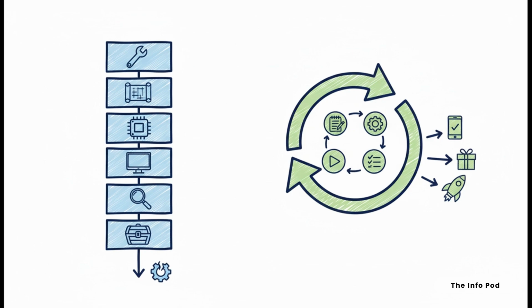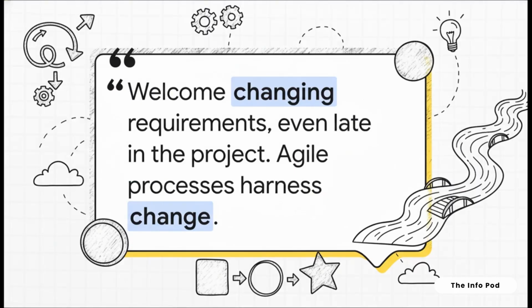Agile, on the other hand, is the total opposite. It's all about building and shipping small, working pieces of the app in really fast cycles. This way, you can change your mind and adapt to new ideas on the fly. In this quote right here, it gets to the absolute heart of why Agile has basically taken over the tech world. The modern world moves fast, right? What users want today might be different tomorrow. Agile isn't just a process, it's a whole mindset that says change isn't a problem to be avoided. Instead, it's an opportunity to make the product even better.